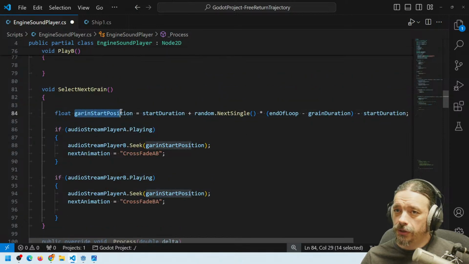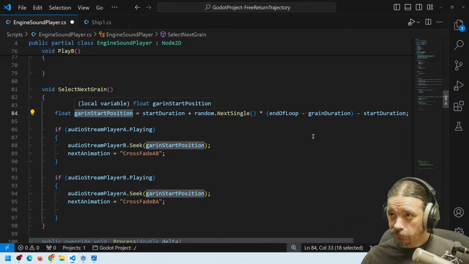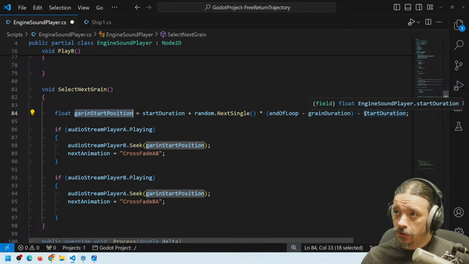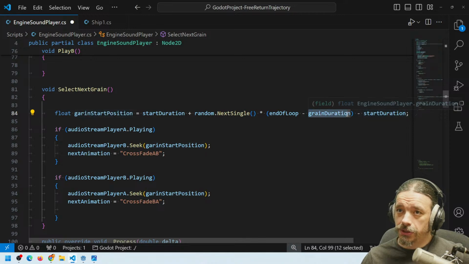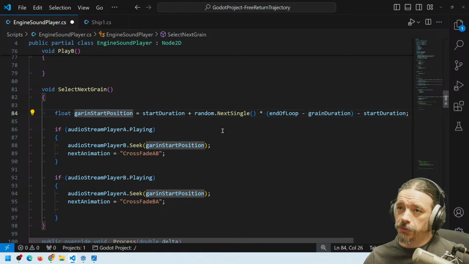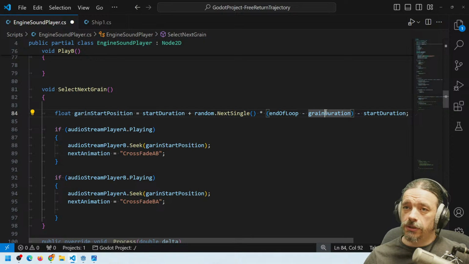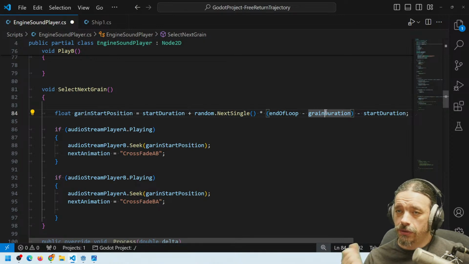So we have grain start position, and we have grain duration. We just need to sum these two numbers. So grain start position plus grain duration is where the crossfade needs to happen.